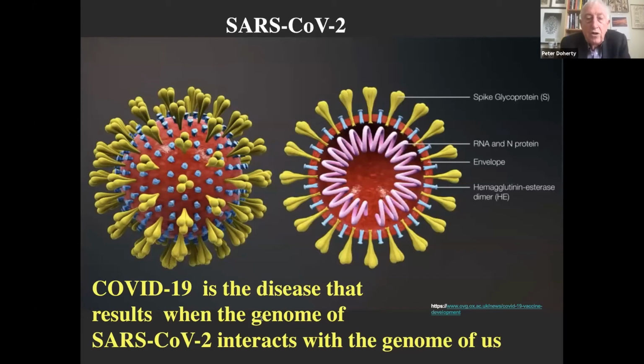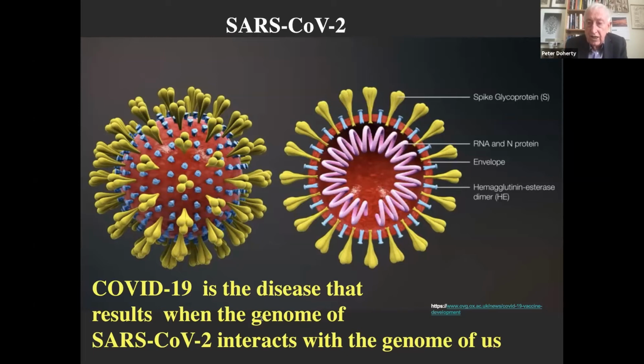Now, COVID-19 is caused by the virus SARS-CoV-2. COVID-19 is the name of the disease. It's an RNA virus. Viruses can have RNA or DNA genomes. Any virus is just an inert particle, like a piece of dust, only smaller, that has some genetic material encased in a bit of protein, a bit of fat, and with a bit of sugar, carbohydrate, stuck on. And it just drifts around. It floats through the air. We can pick it up off surfaces. And when it gets into our nose, it can infect us.